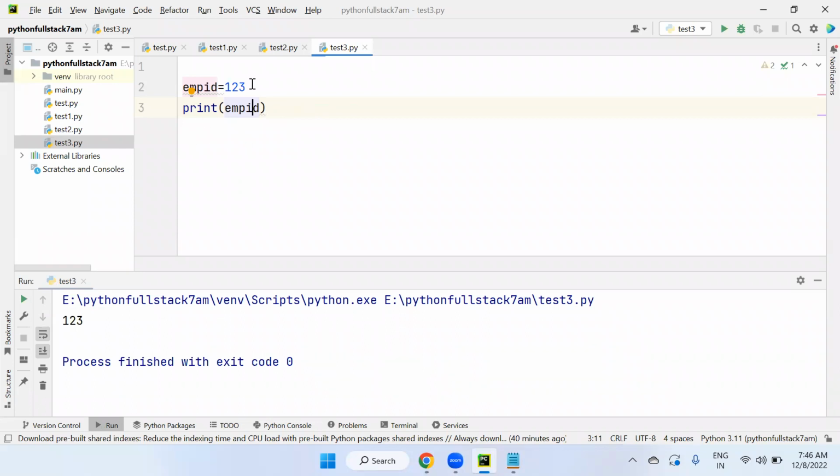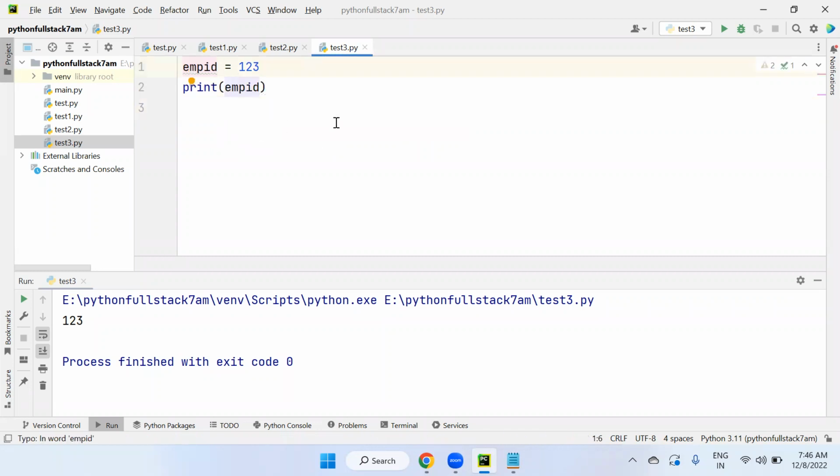But we have to maintain some standards. So how to do this? Here you can see it is asking to reformat the file. Once we reformat the file, it will automatically adjust. To reformat the file, the shortcut is Alt plus Shift plus Enter. When I use this, it automatically reformats, and now we can see white spaces are created around the operator. So this is good.